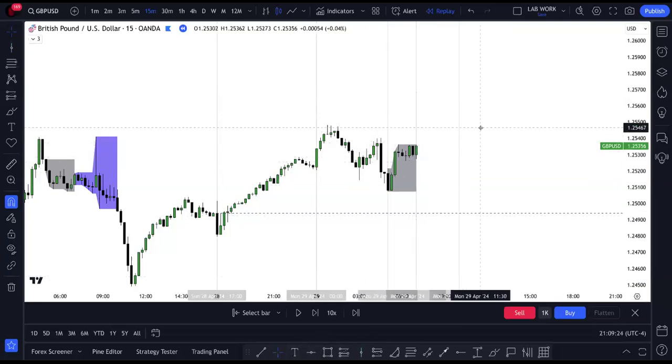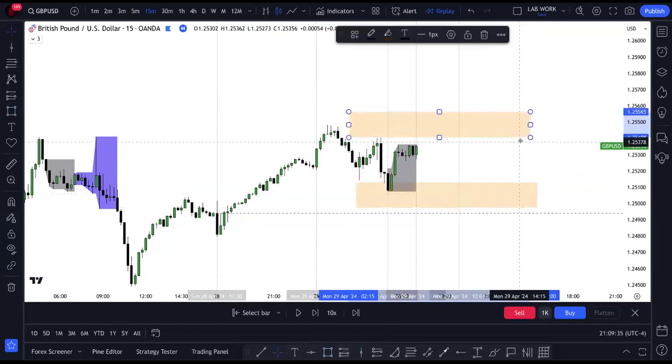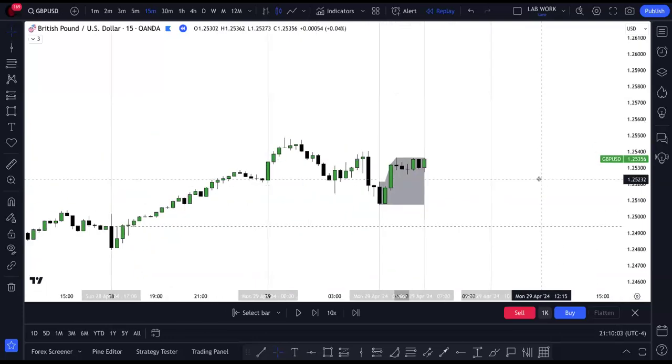So we're giving this context. We're not randomly jumping in here and saying, okay, well, let me draw a box here, resistance. Oh, let me draw a box down here, support. No, we're not doing that. We have objective measures. That's the difference here. We're trying to be very objective. Retail is very subjective. Trend lines, indicators, all these other things, and all the values that are subjective to the operator. The trader may view it differently. We may view support and resistance very differently, but we can all agree that we know this swing high and this swing low. We know that's sell side and that's buy side, and that's exactly what we're looking for.